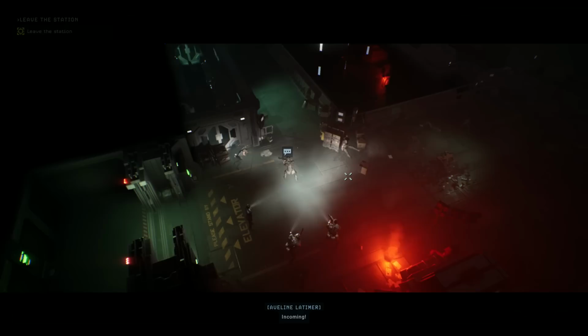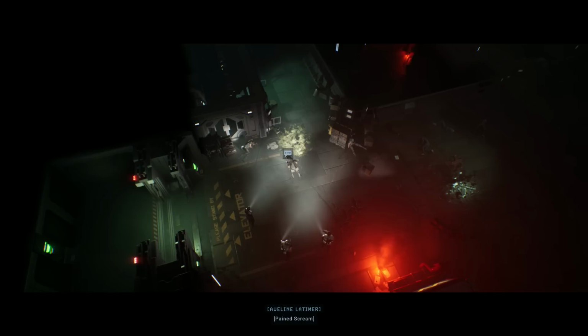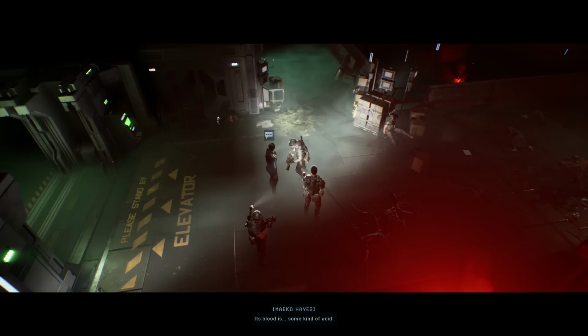Now here Latimer gets attacked by an alien and it explodes on her, causing acid damage. Some of the xenomorphs explode with acid upon death, so you want to avoid close range as much as possible. I know, I was bummed about it too.